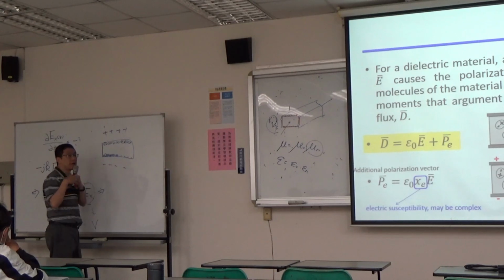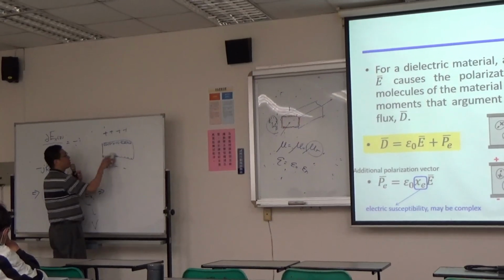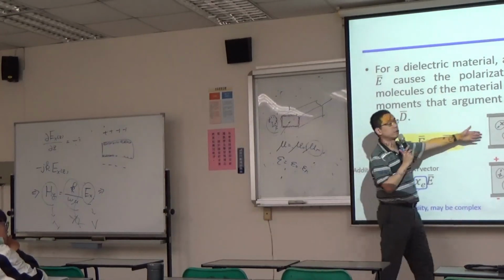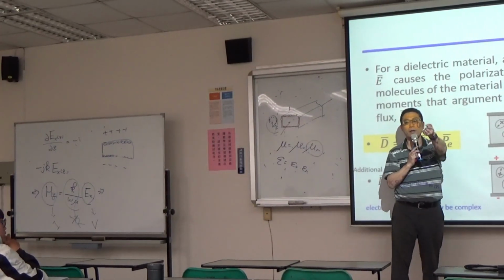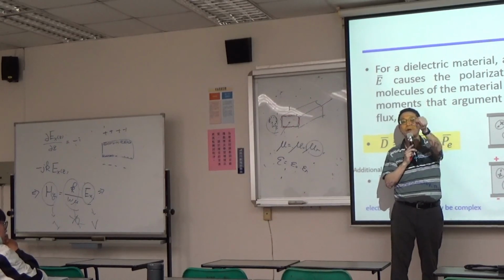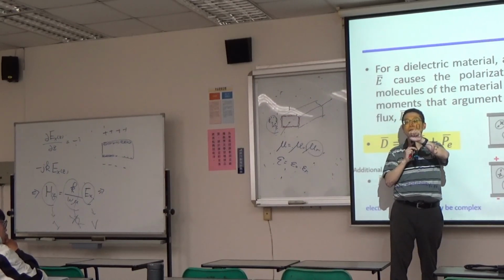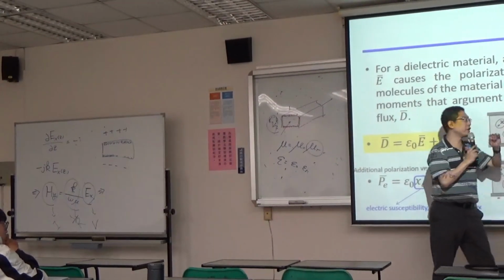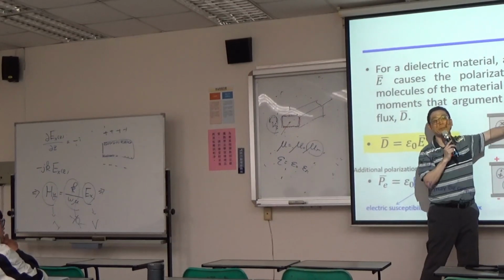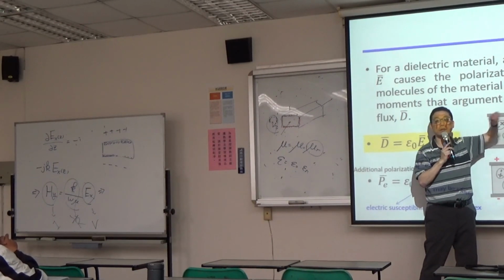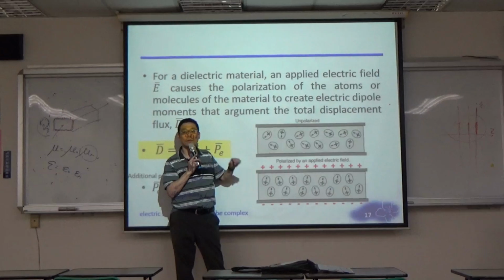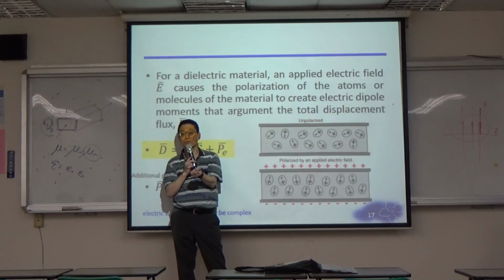But if this is a dielectric, all of your charges, I don't need to draw, will be bound as dipoles. Your positive and negative charges will stay bound at their location. They will not move to the edge of the material. When you apply an E field, they will just turn. Do you agree with that?